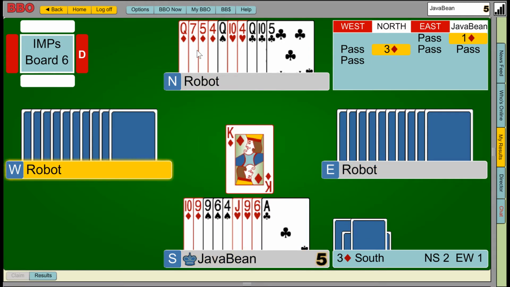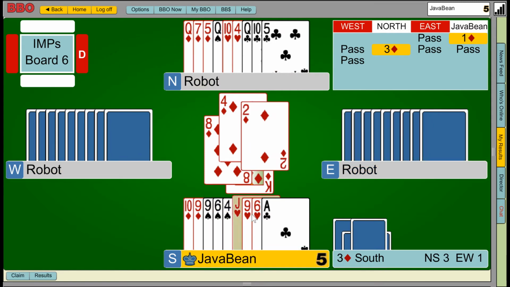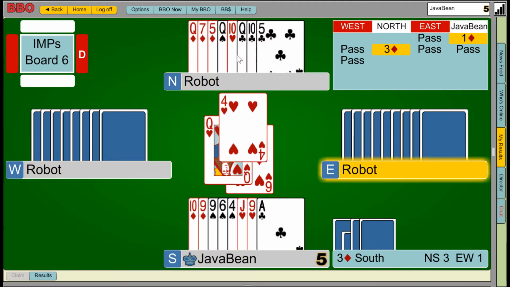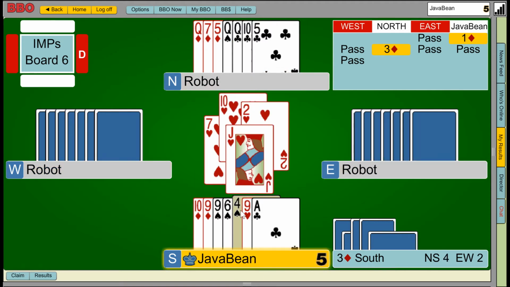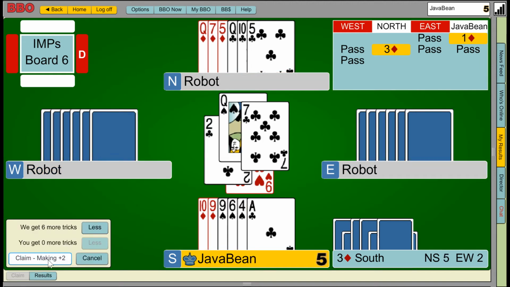Doesn't mean I shouldn't probably draw trump before something bad happens. There you go. Trump are drawn. Easy. And now I no longer have to lead hearts from any particular hand. Oh, they're even giving me a spade pitch. Wow, gonna make 5. Look at that. I'll ruff the 2 club losers, and that's that.